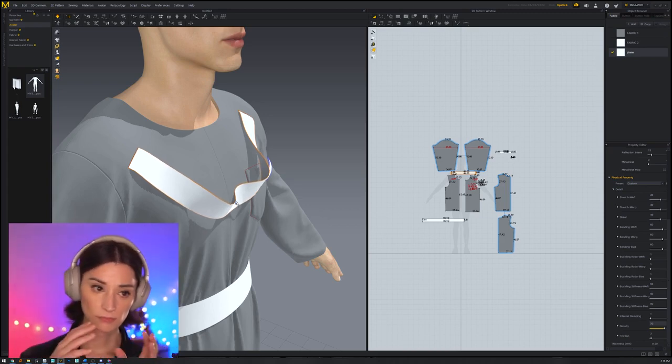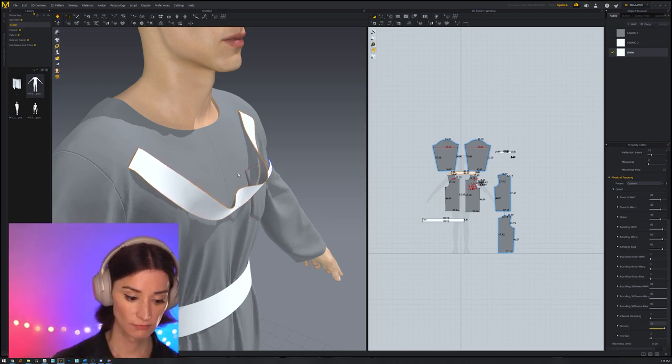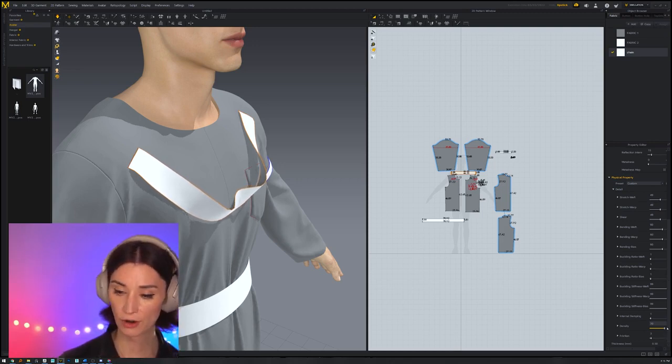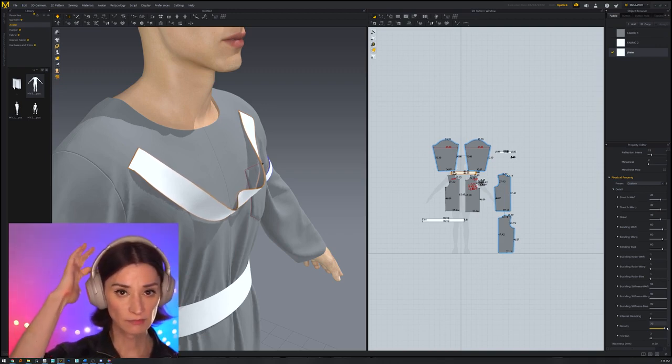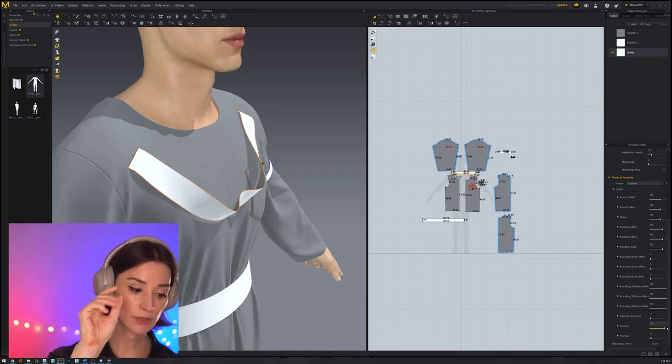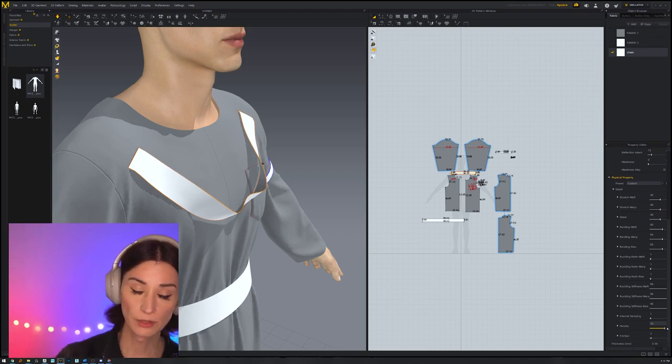So depending on how dense you make this particular piece of garment, you'll get more or less of that pulling. So you can find the density value that gives you just the right amount of pulling without completely pulling the whole thing down, you know?